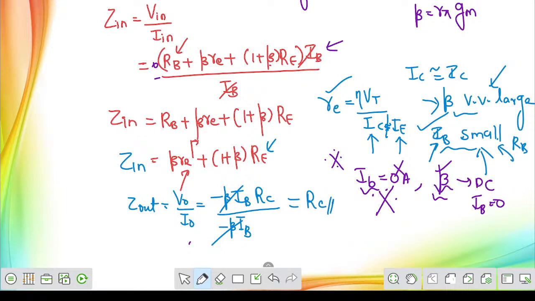They will not mention whether you are going to perform AC or DC analysis. You will have to decide based on the question, what type of question they are asking: whether they are asking voltage gain or current gain, input impedance or output impedance, or the Q point, stability, or in which region your transistor will be operating. Based on the question, you must decide whether to perform DC analysis or AC analysis. Okay, that's it. So let's continue.